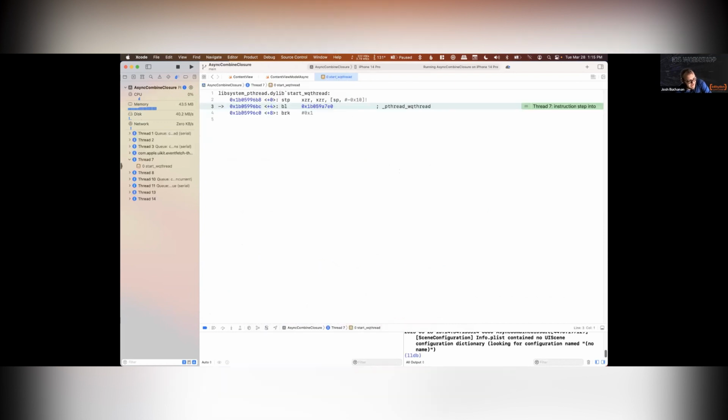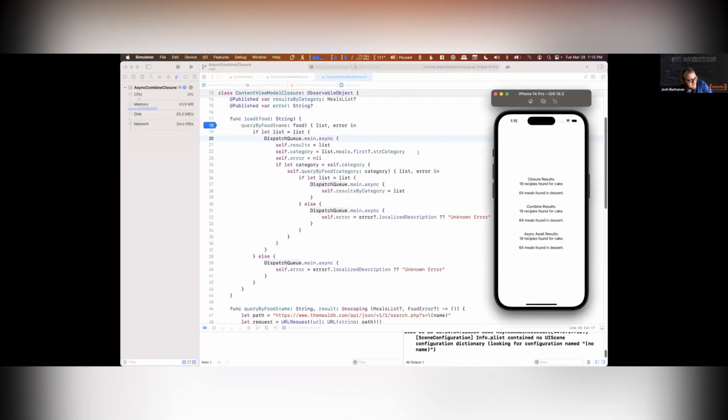So we have to throw this onto the main thread because this is updating the main view right here. Notice we have to add that extra code there. Then you'll notice we go through, grab this category information, and do the second call. When we get the result back, again, we have to make sure that we're running this code on the main thread because we are updating the UI here as well.